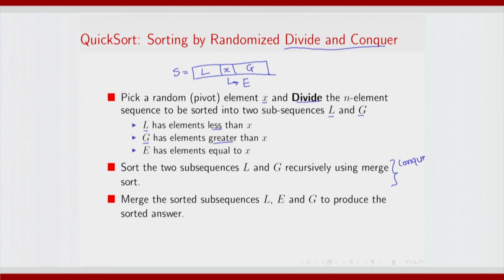So in conquer you apply the same procedure of identifying a pivot element and identifying the subset of L that is less than x and the subset of elements that are greater than x, and then applying conquer on each of those partitions again. Ditto with G, you will divide G into the three parts. Finally, you resort to combine. After having done all the conquer, you merge the result of the arrays L, E and G that are sorted.